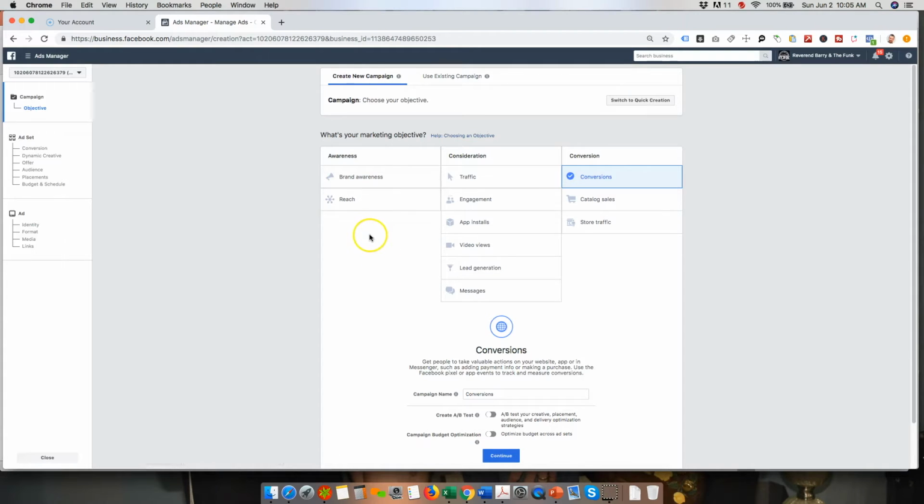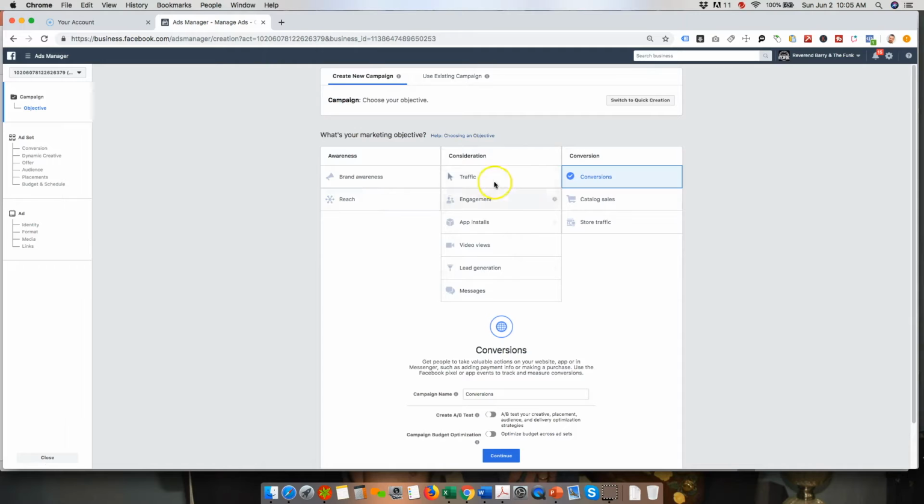Now, if you just want to show it to everybody, you could do a reach campaign. So show your ad to the maximum number of people, just in general. It's all about reach. And of course, as we go into the ad set area, which I'll show you in just a second, that's where you can refine the types of people that you show to. So if you want to show to people only between the ages of 21 to 35, you could do that, and you could refine it to only men or women. You can be very selective about who you show your ads to, and it will show to the maximum number of those people.